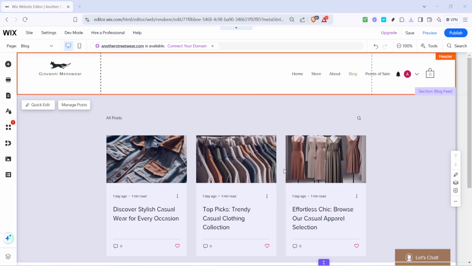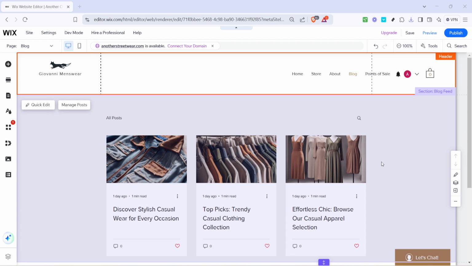In today's video, I'm going to teach you how to duplicate pages on Wix. If you're managing a website, particularly with Wix, you may find yourself needing to replicate existing pages to maintain consistency or speed up the development process. Whether it's a template for a blog, a product page, or any layout you've spent time perfecting, being able to duplicate pages can be a real time saver. Let's walk through the process step by step so you can easily achieve this in just a few minutes.